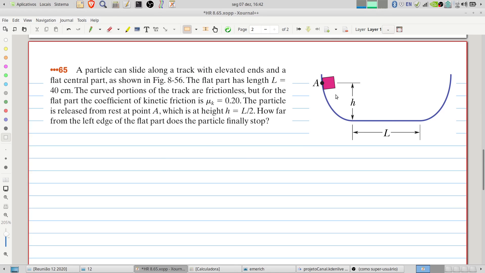So in the initial situation, the particle will only have potential energy. So we can write that the energy of the particle will be the mass of the particle times the gravitational acceleration multiplied by h, because we are considering here our reference. So here we have zero of potential energy, and here you have mg multiplied by h.